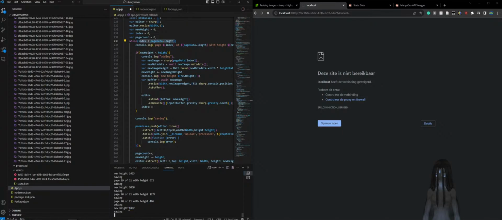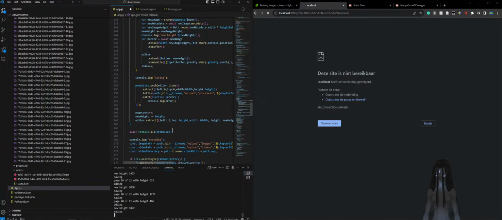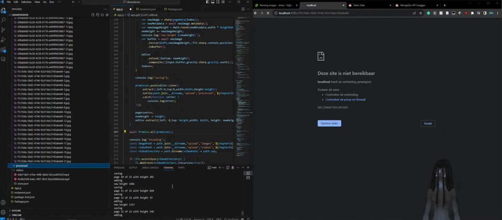With that new height 188 is added, and then we have next one. It's just saving, but it's waiting for all these promises, but the promises just do not get fulfilled. Which is so strange.